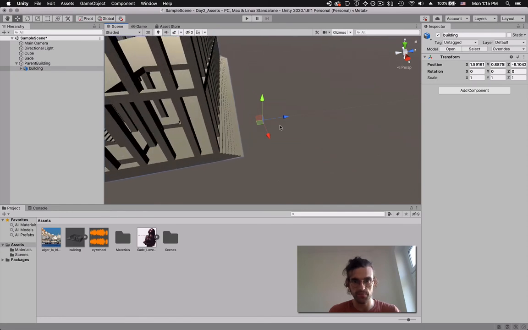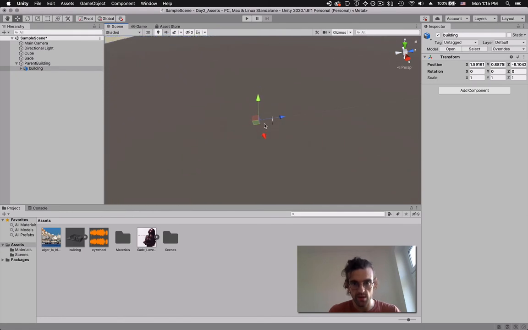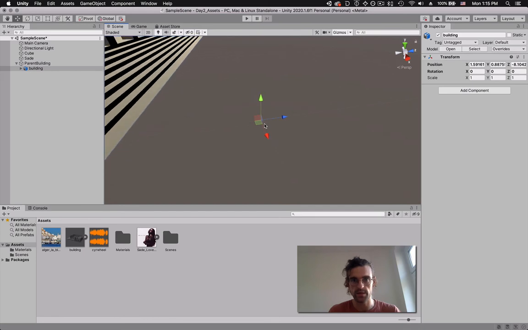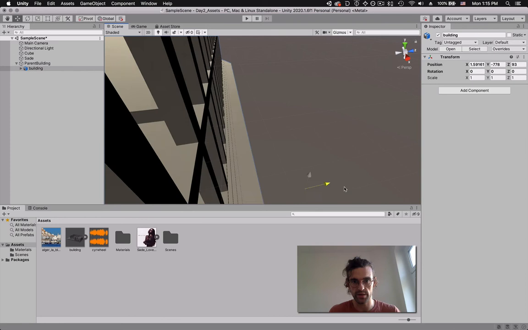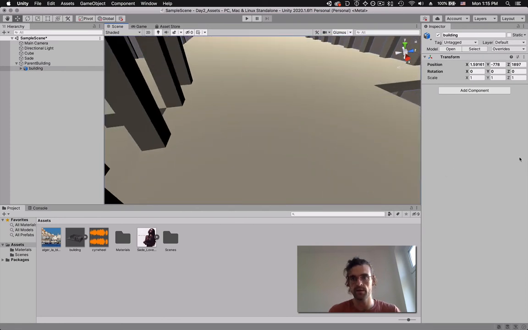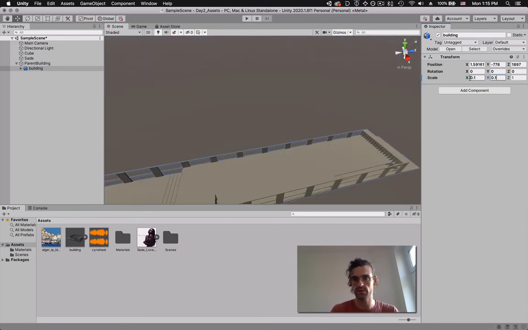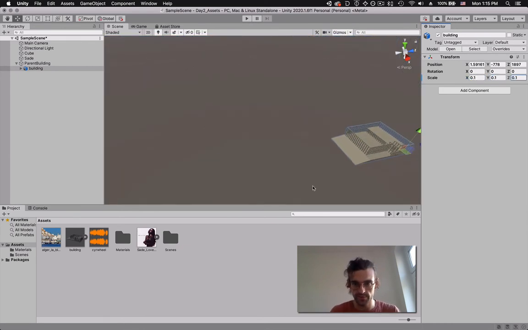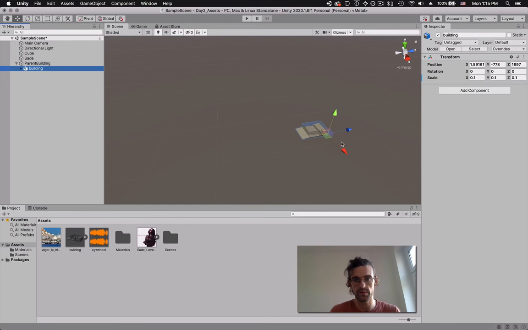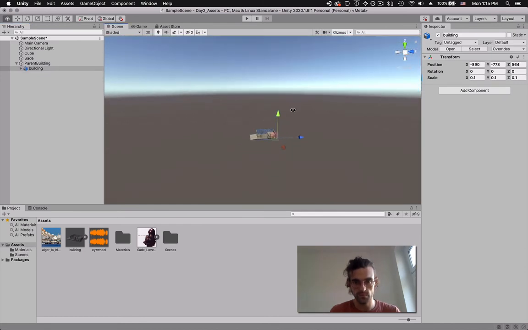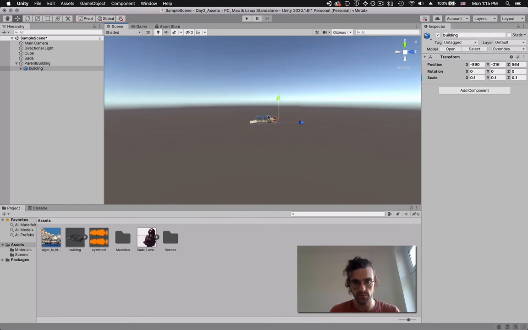which should be where we see all our tiny objects here. So I'm going to bring it down a little bit. And then we're going to bring it to the right, and we're going to scale it way down. So I'm going to scale it to 0.1, 0.1, 0.1. Let's see, where are our other objects? Our cube is over there, so we need to move our building a little bit more this way. It's a little bit too low.